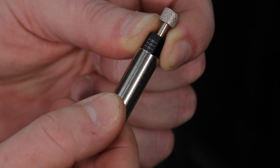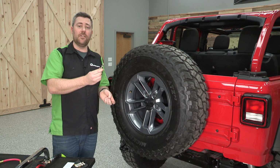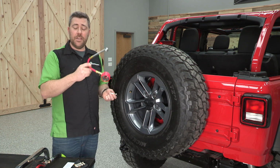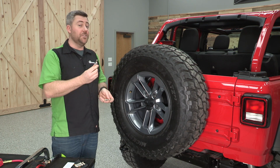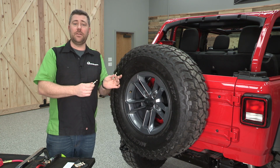And then tighten down our lock ring. And there we go. That should be set up to air our tires down to 15 pounds. Again, you are going to want to verify that by grabbing a tire pressure gauge of your choice. And you're going to want to verify that anytime you make a change. But as you can see, that definitely eliminates a lot of the steps necessary to calibrate the regular JT Brooks automatic tire deflators.